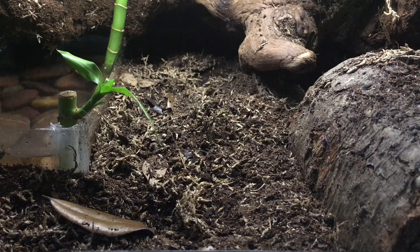So the element that makes this soil bioactive is the fact that it has a cleanup crew. Other than that, there are no live plants in this part of the enclosure, and also this enclosure does not have a drainage layer. It is strictly just the aforementioned soils, sphagnum moss, and leaf litter all mixed together, and there's multiple inches of it. It goes from the bottom of the enclosure all the way up to the doors.